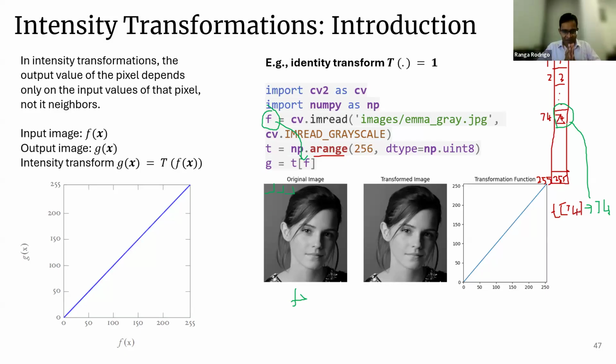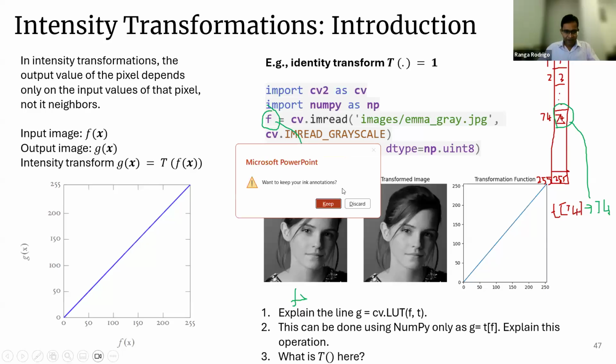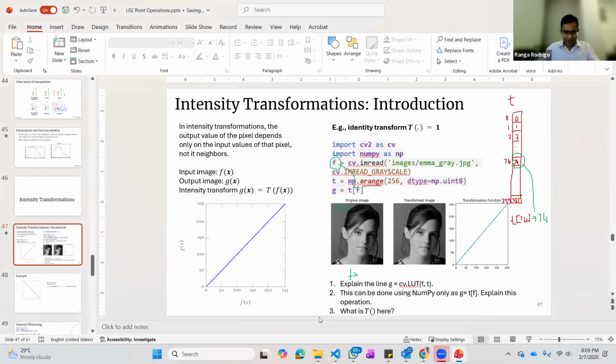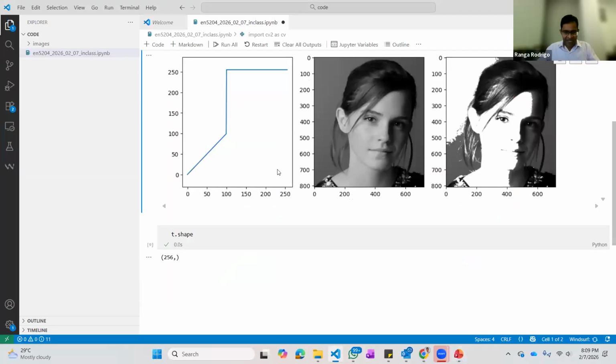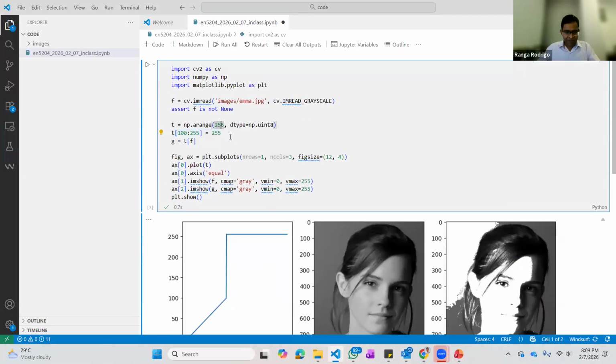So in summary, once again, T is an array that we created using NumPy. It must have exactly 256 locations because the possible intensity values of the input image range from 0 to 255. Otherwise, it will create a problem. For example, let's try that here. Rather than 256, let's say I create an array of 100.